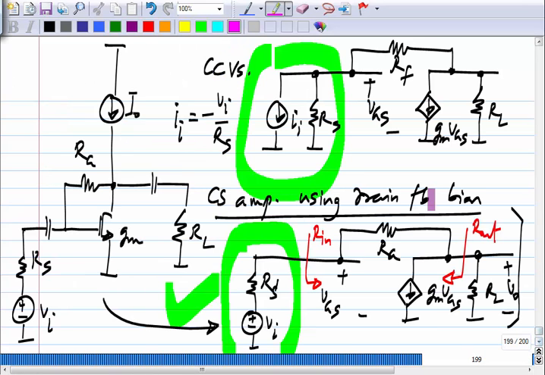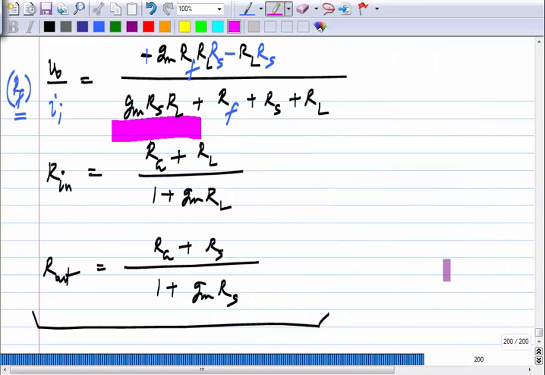Okay. So, if R G is very large, essentially there is a division, right? The drain voltage is divided in the ratio R S by R S plus R G. Okay. That fraction will be very small if R G becomes very large. So, in case of the common source amplifier, you do not want any feedback. Okay. So, that is why you make R G very large, whereas here feedback should be dominant. So, that is why this term has to be much larger than the others. Okay. Any questions about this?